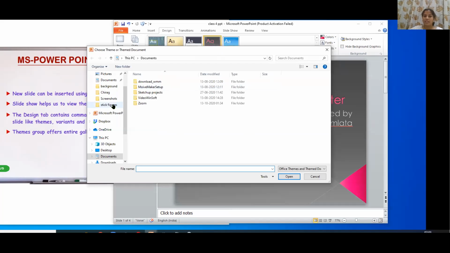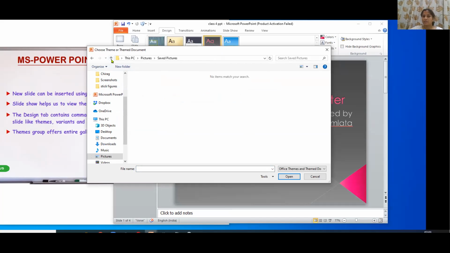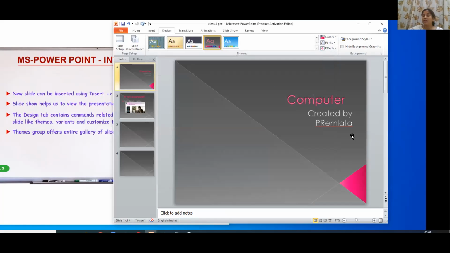Imagine I don't want these themes, I want some different background pictures, okay, I want this water. I can save it over here, and then bring it, open it, select it, and that particular theme will appear on your slides.